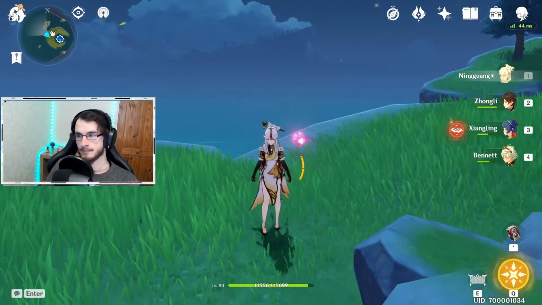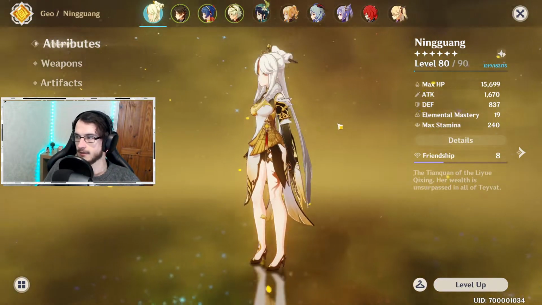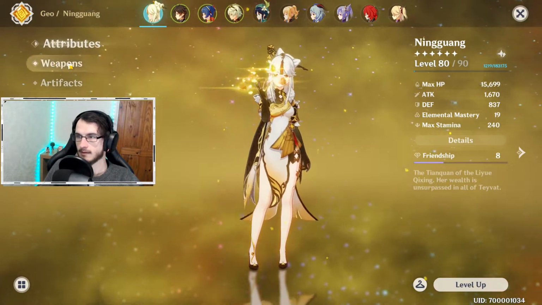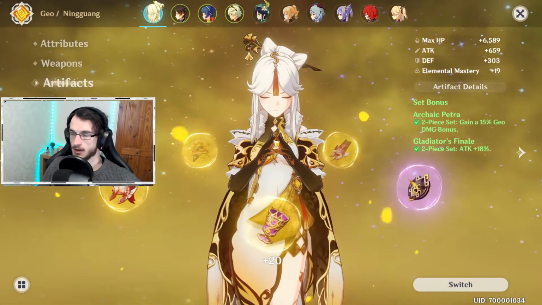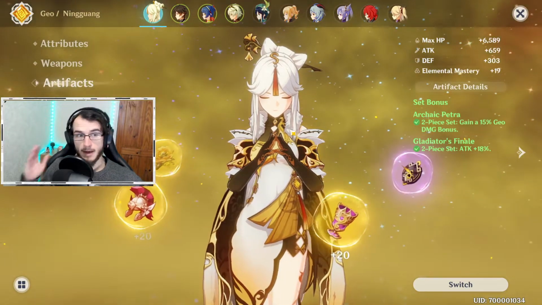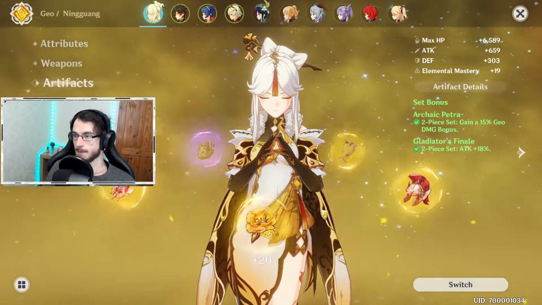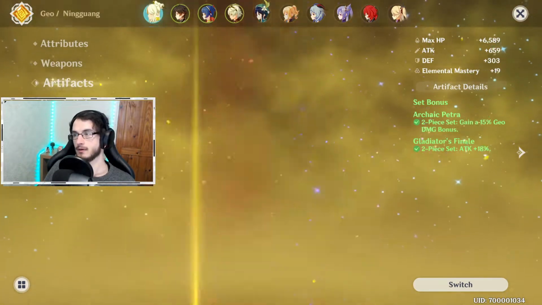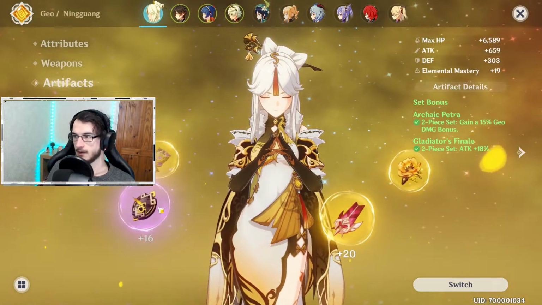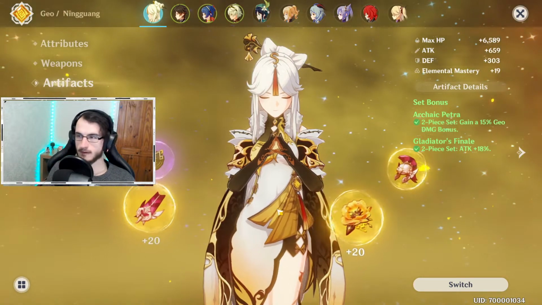So, Ningguang. What I'm currently using on her, she's 80 out of 90. She's got some fabulous stats. She's got the Solar Pearl on right now, and we've got a 2-piece Archaic Petra and a 2-piece Gladiator, which in my opinion is the best set of artifacts for her. For general usage, if you have her in a double Geo comp like I do with the Zhongli, she's much better with a 2-piece Archaic Petra, 2-piece Noblesse Oblige, but it's negligible differences.